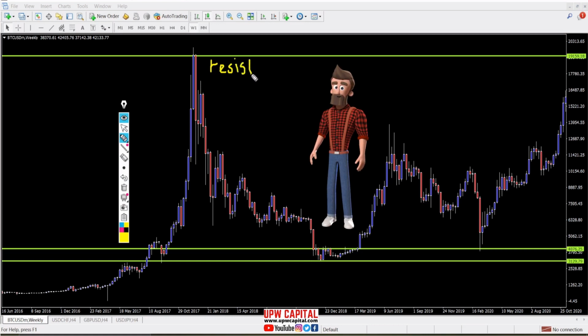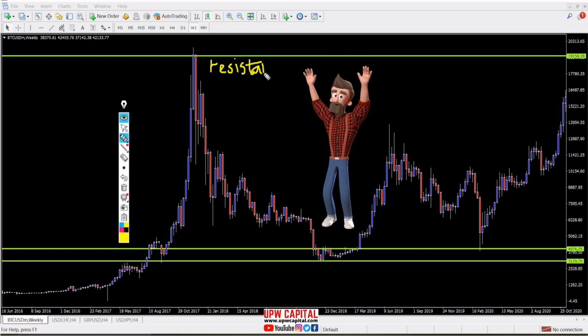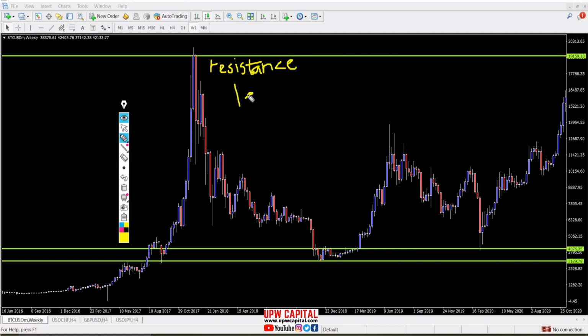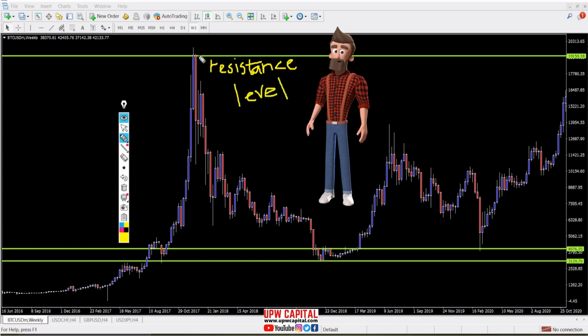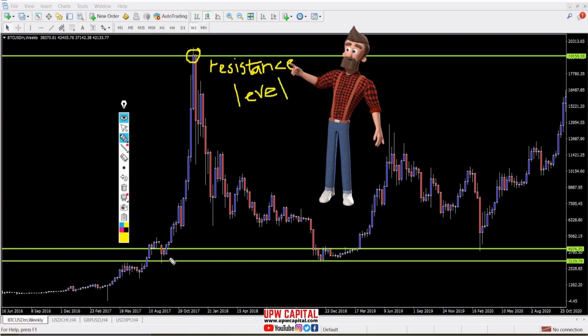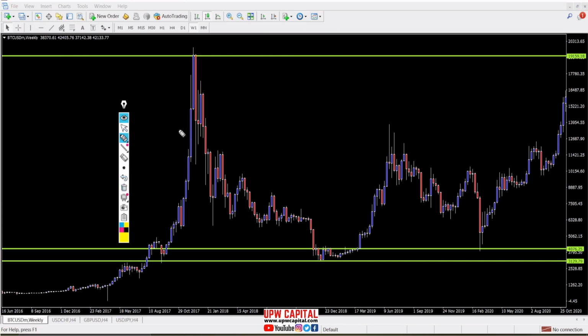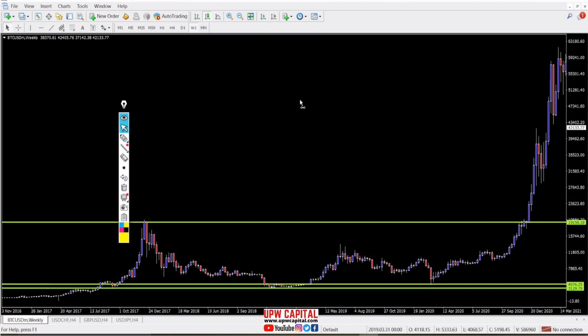We have drawn a resistance level. If you think about a resistance level or area, it's where sellers come in. This is definitely an area of value. Price pushes into the level or area and moves lower. We can use this level or area in the future. Price may duplicate the pattern or repeat itself. If price moves into the level or area, there may be an opportunity to sell. Remember, it does occur regularly but not all the time.